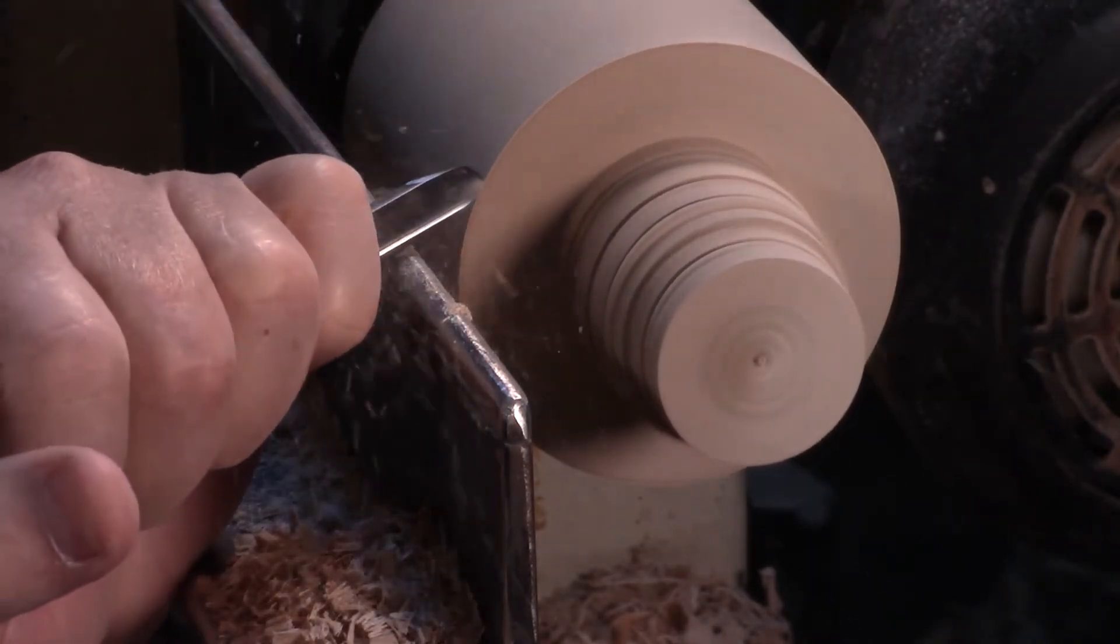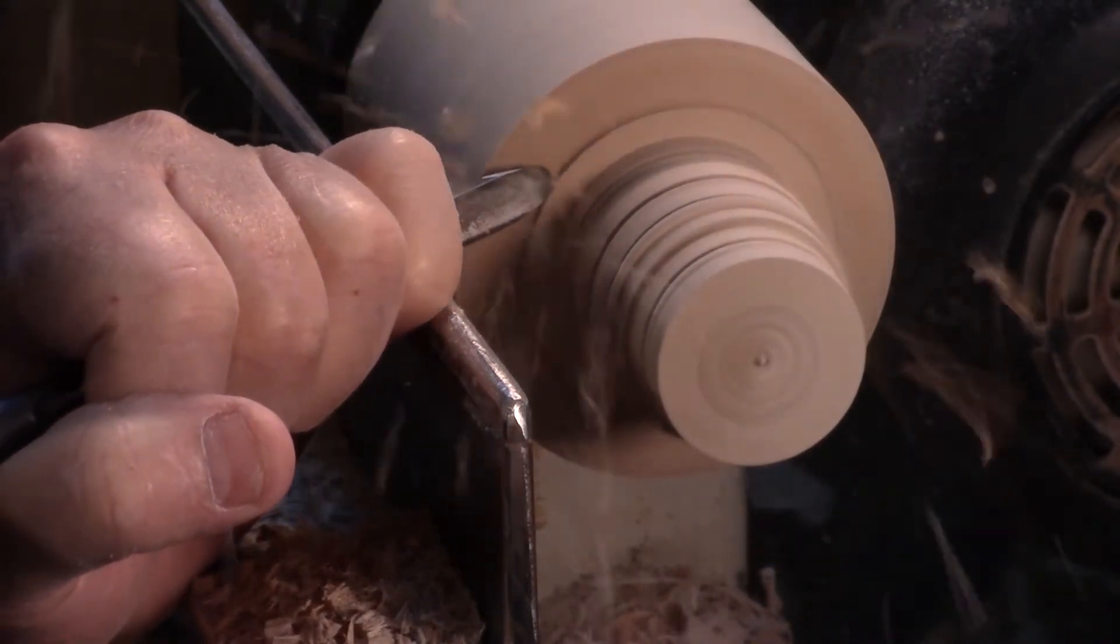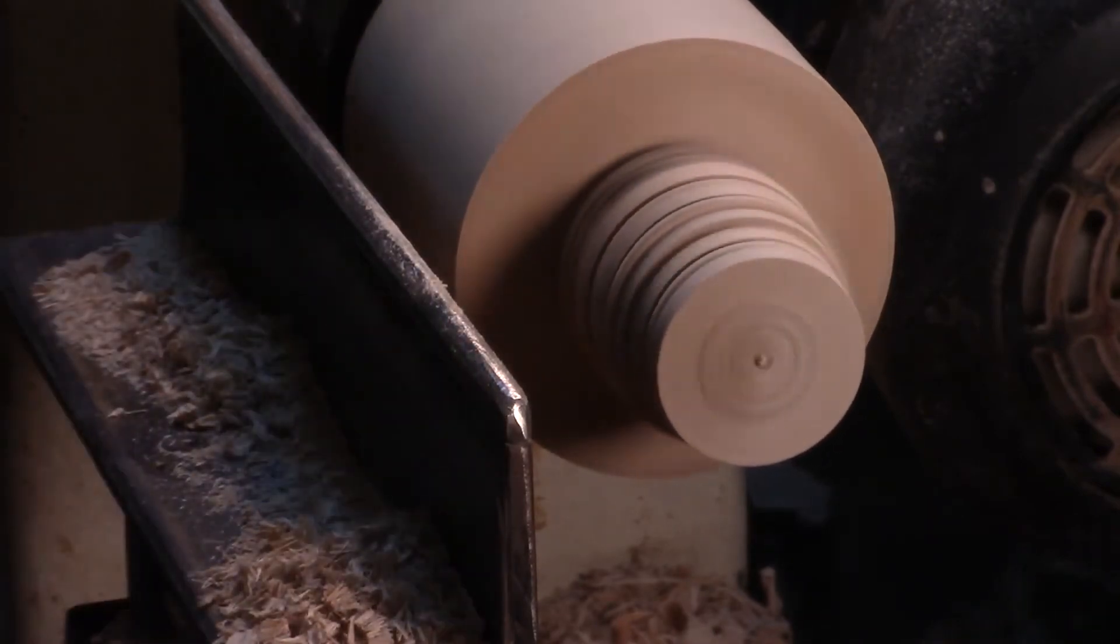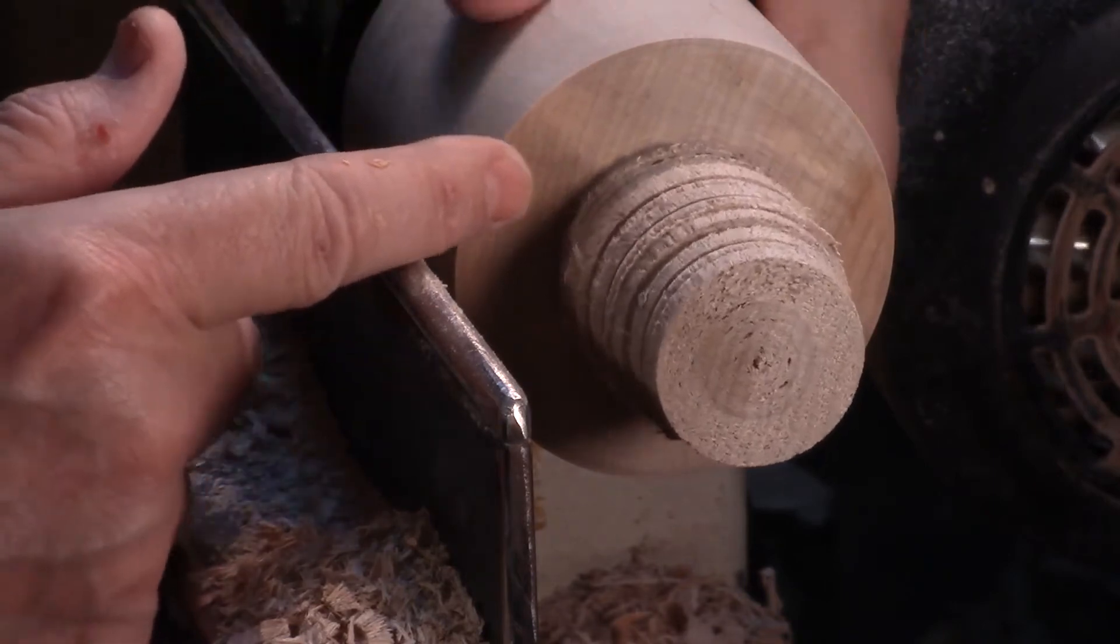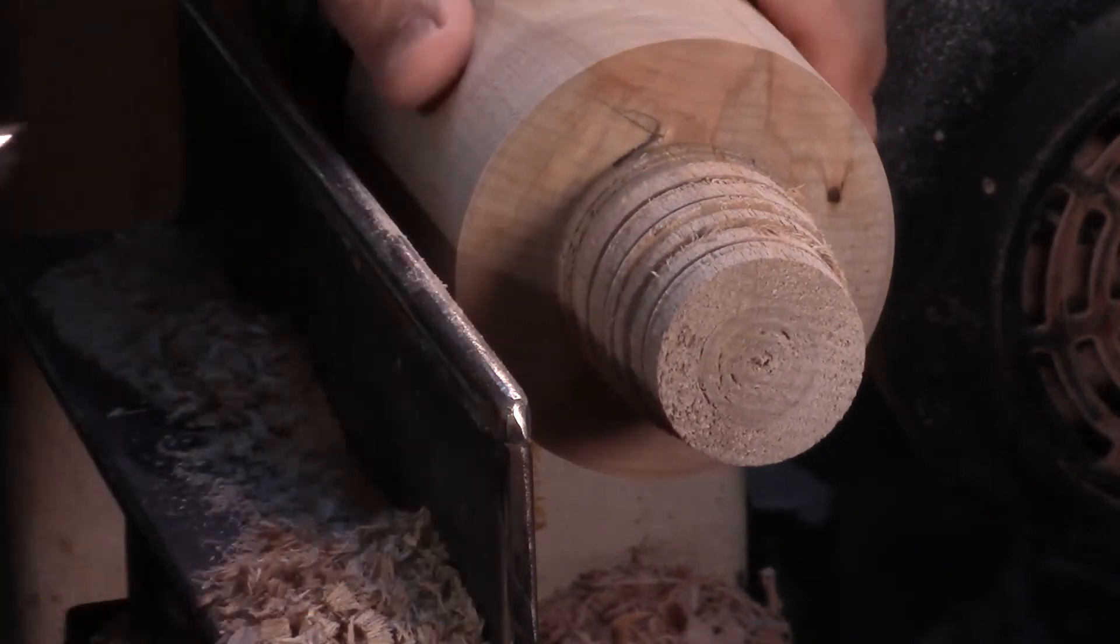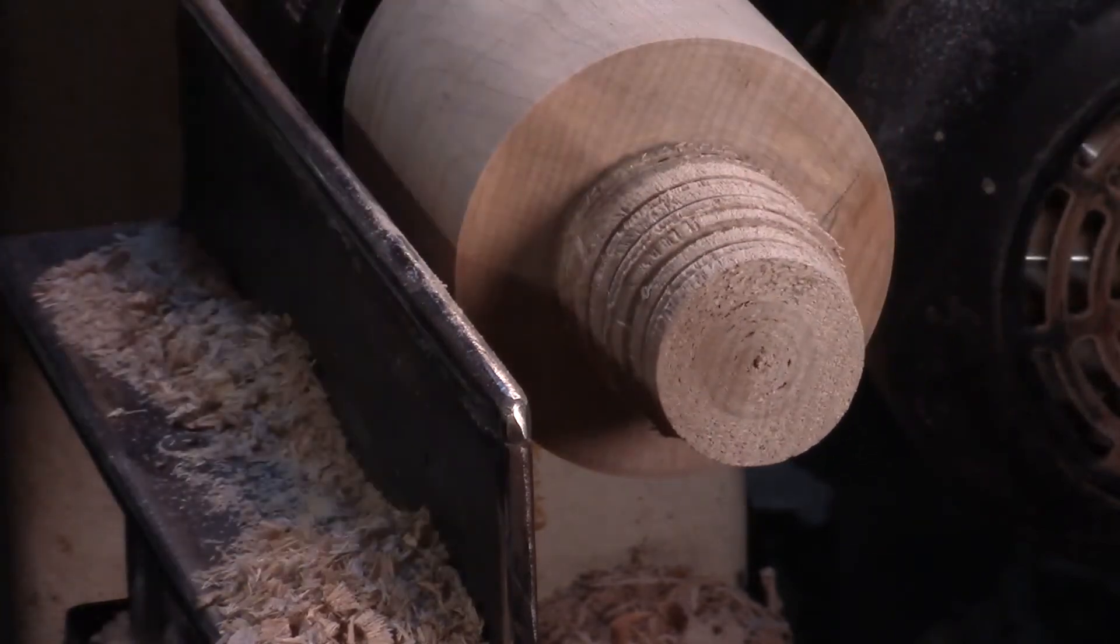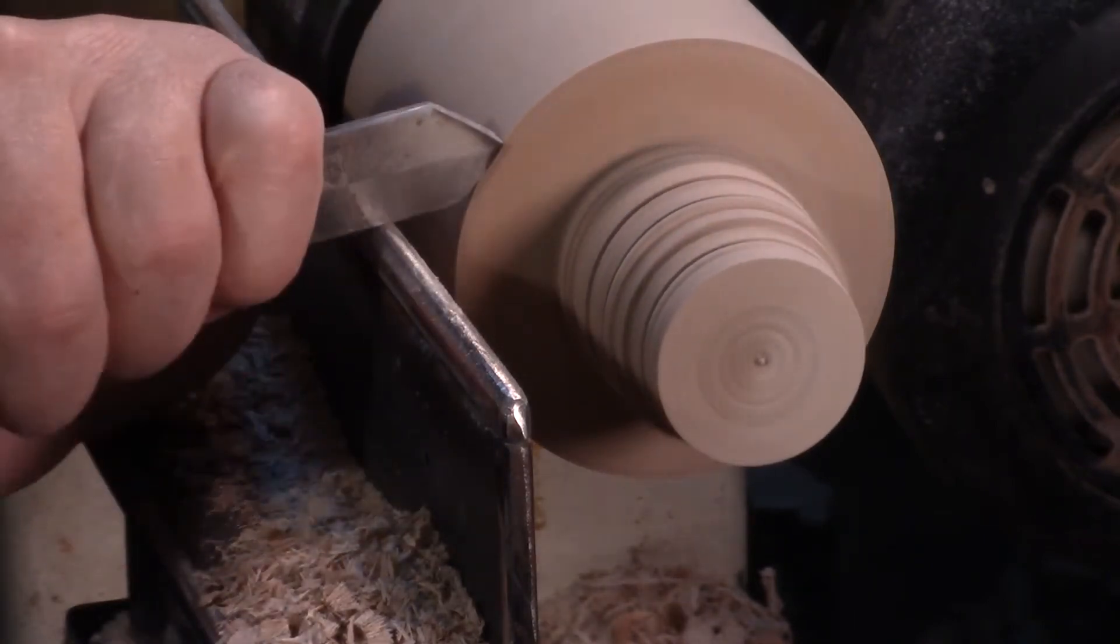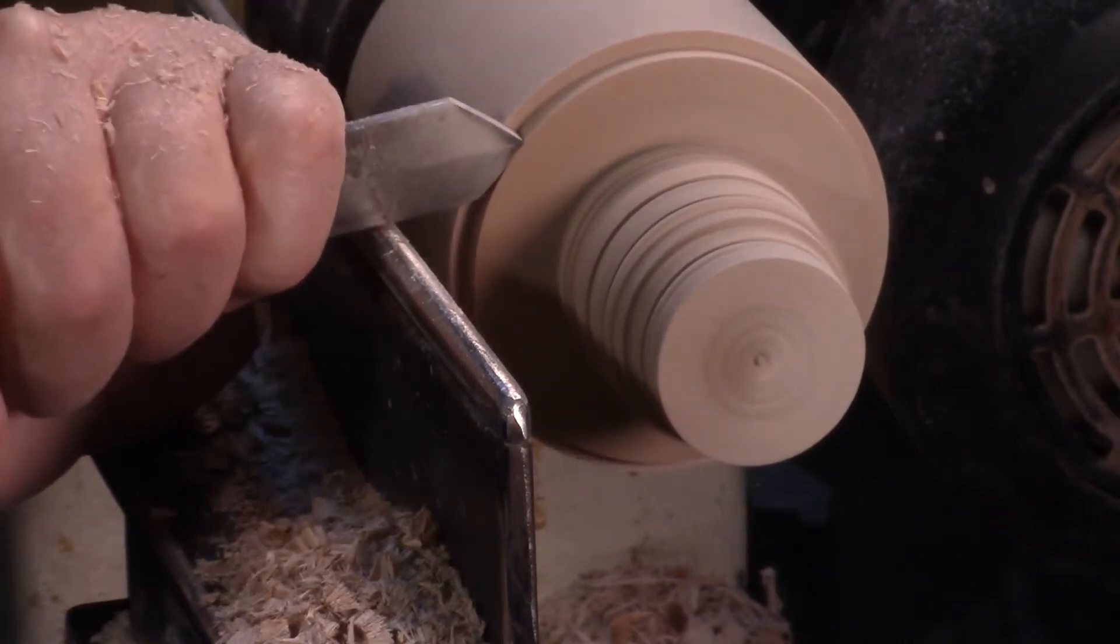This test is with a three-eighth inch detailed spindle gouge. Let's take a close-up look at the surface left by the spindle gouge. It's not bad at all. I'm seeing one very small area of torn grain, but the rest of it looks like it cut very cleanly. Once more, I'm going to rough up the surface for the next step.